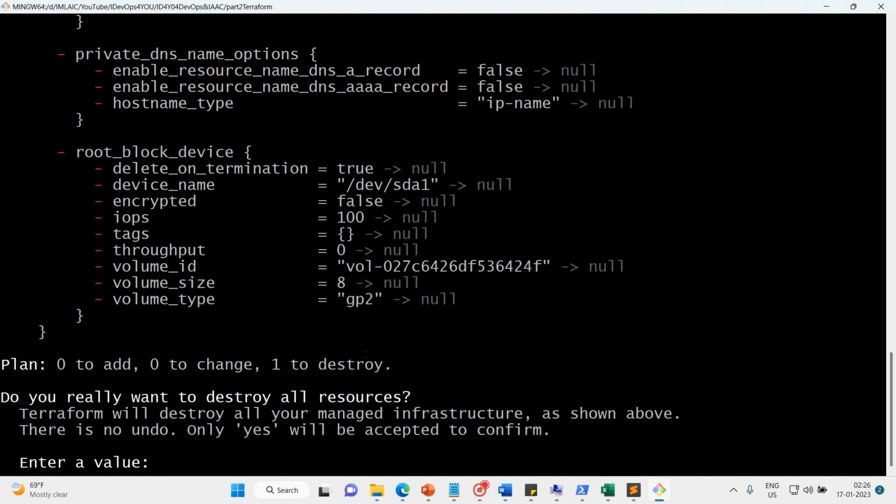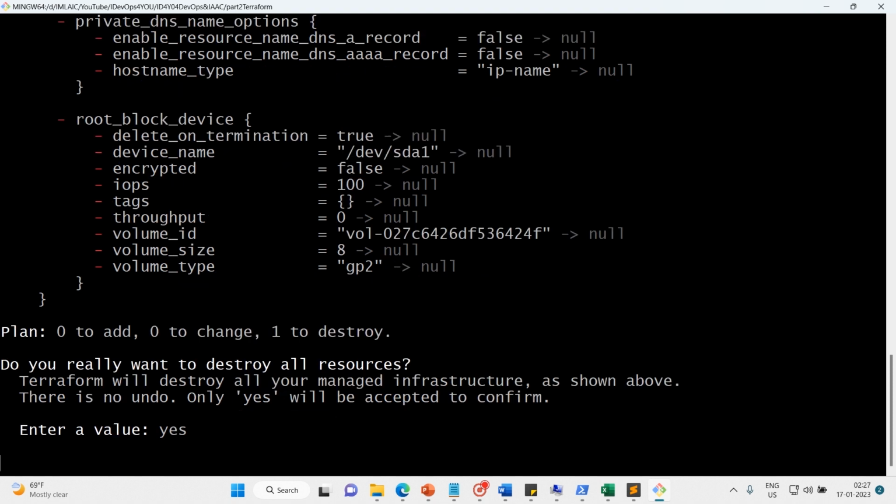So we are ready to destroy here, and it's asking for our permission. Once we answer yes to execute this plan and destroy the infrastructure, the rest will all be history.